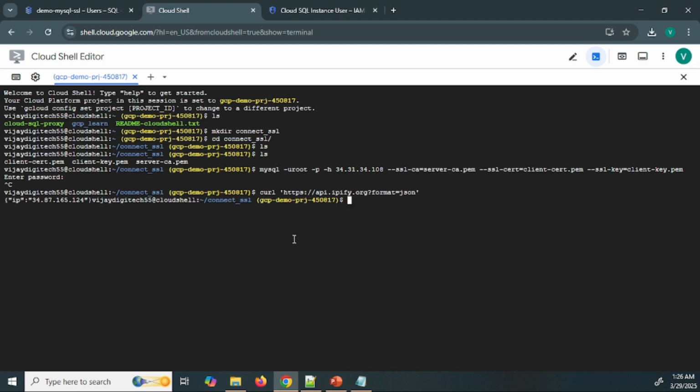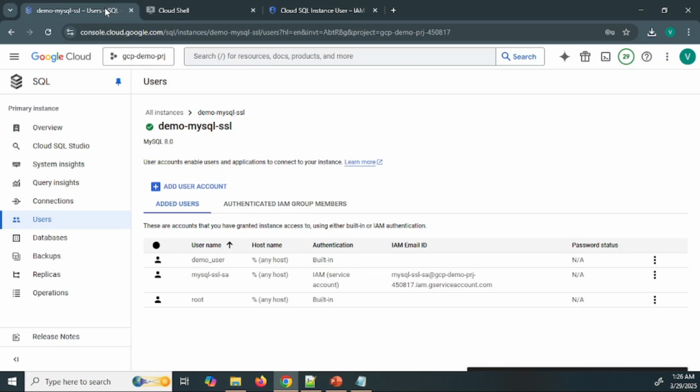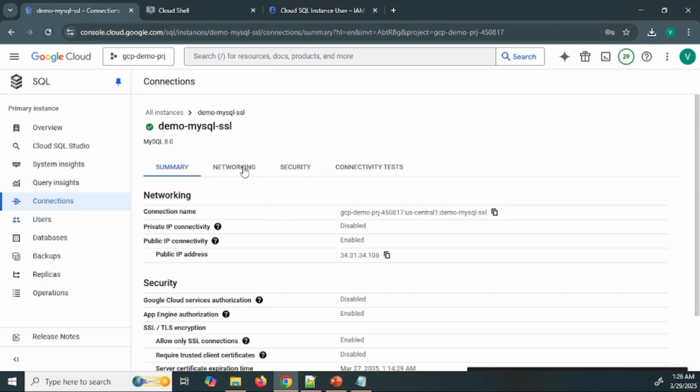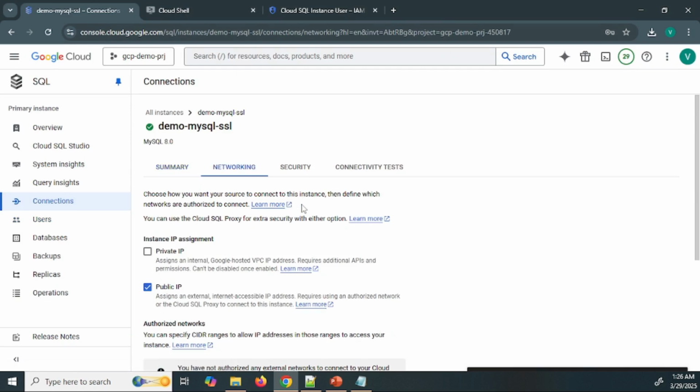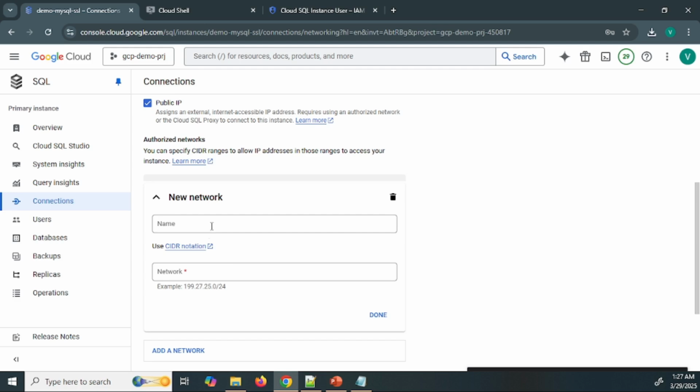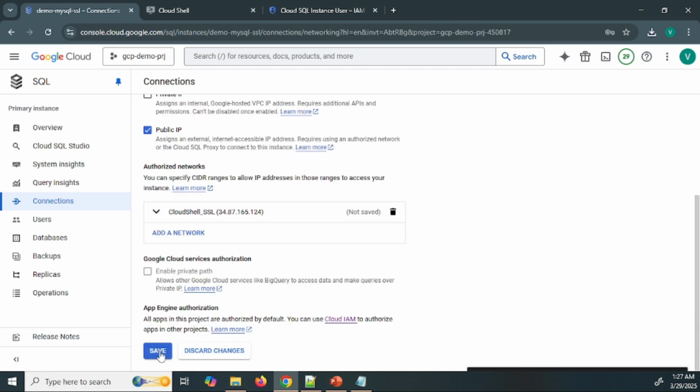To get the IP address, we will run the curl command, copy the IP address, go back to the connections in the Cloud SQL, go to networking, and under networking, add a network. We can enter Cloud Shell SSL, paste that IP address and save it.